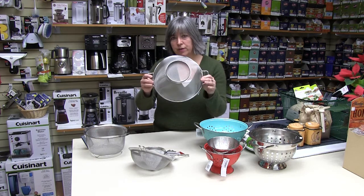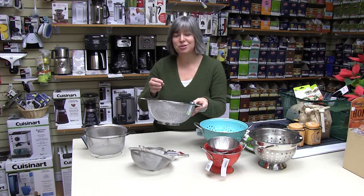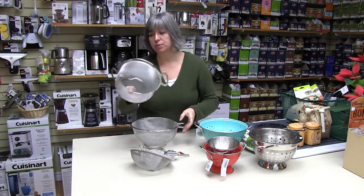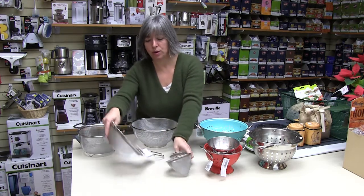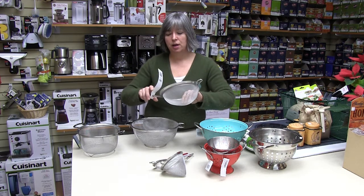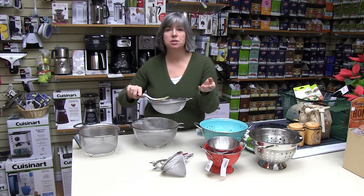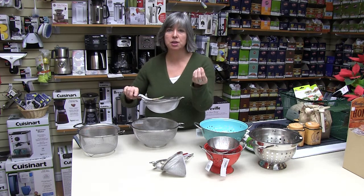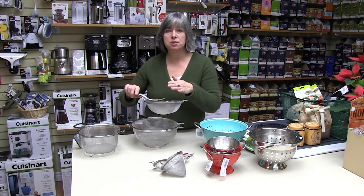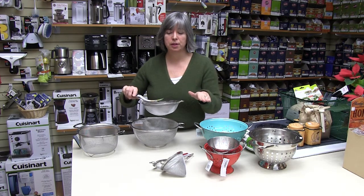So you want a very fine mesh, because you don't want little particles to go through. Most chefs are going to look for the clearest of stock. They're going to look for something even finer than this. They're going to go to a double mesh, which is usually in your handheld, and a double mesh is your finest. Jams or jellies are another time you might use this, because you don't want the seeds and you don't want the flesh. You want a nice clear jelly, think raspberries or black currants. And you may even line this with cheesecloth to get it even finer, but you don't want any of the solid passing through. You only want the liquid.